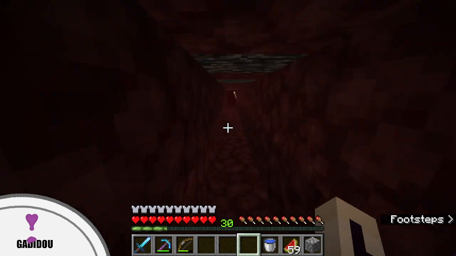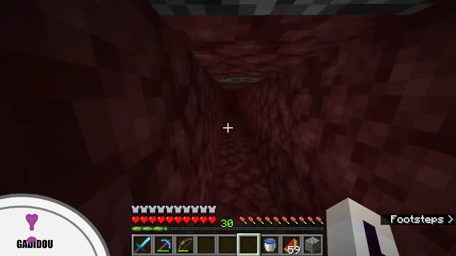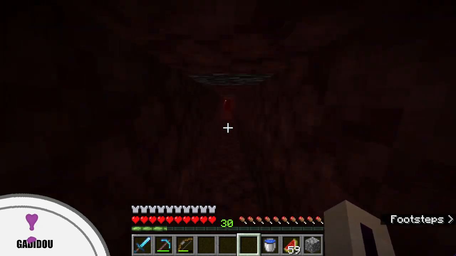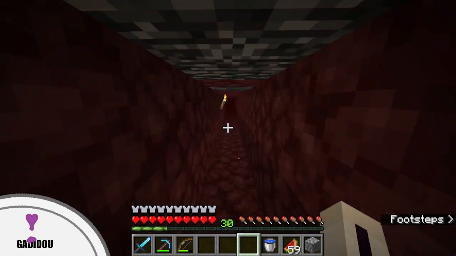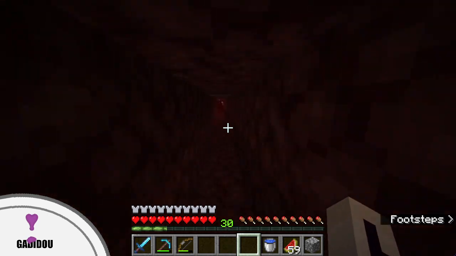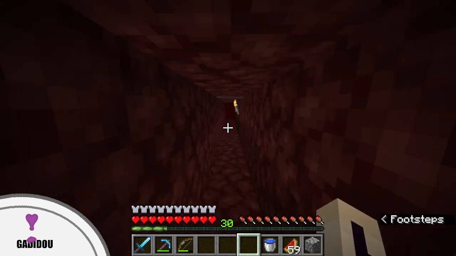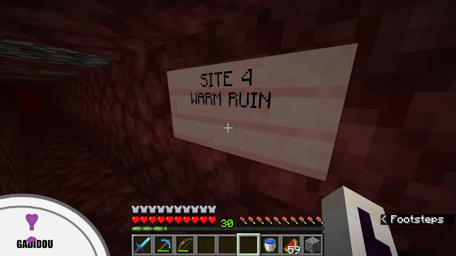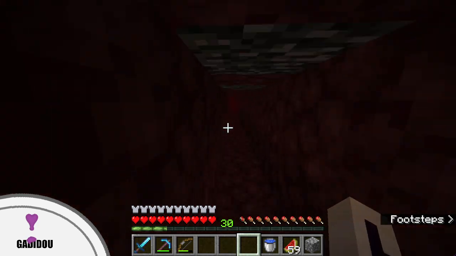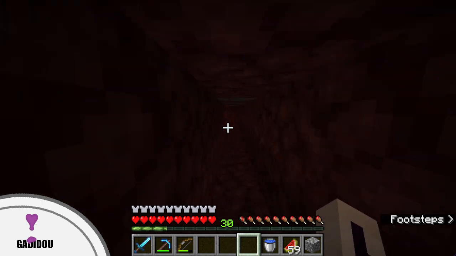There were some bits where I had to bridge over large gaps, and that was nerve-wracking, but it's perfectly fine. I should showcase at some point how to get up onto the nether roof, but I have not had a reason yet to desperately want to do that. Site 4, warm ruin. We'll get to that at some point. But not just yet.